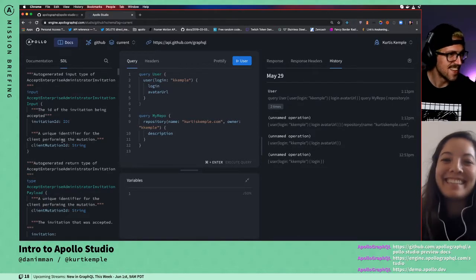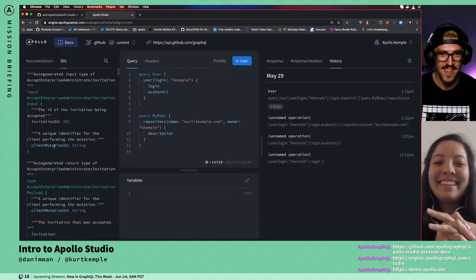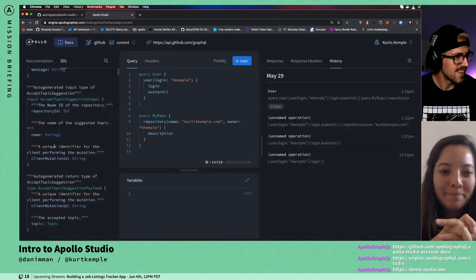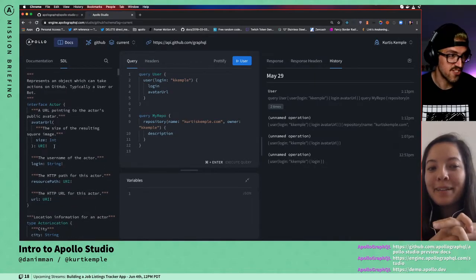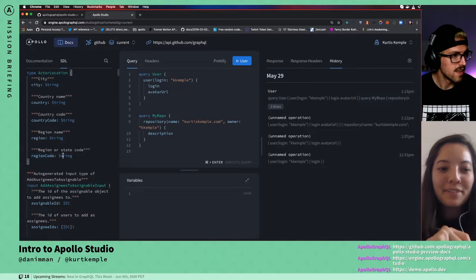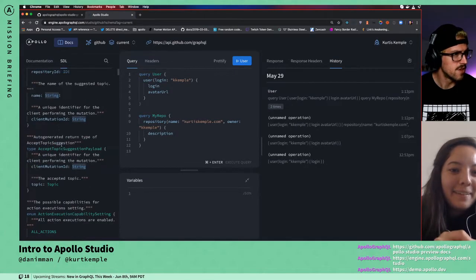Your SDL, ta-da! You've got the full SDL for your schema here. It's massive because it's GitHub. But it's Monaco here, which does all the virtualization for us, so it doesn't absolutely fall over trying to render it, which is nice.